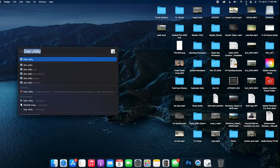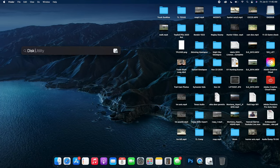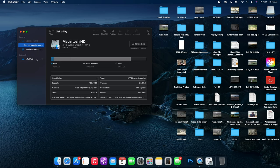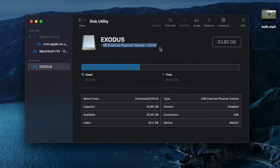Go ahead and select your magnifying glass and type in disk utility. Now you'll see Exodus down here, and as you can see, this has exFAT as the file structure. That is what we want to change to FAT32. You can go ahead and format this card and change the file structure all in one step.